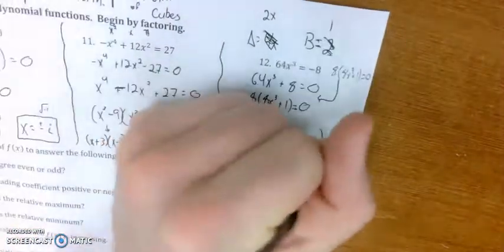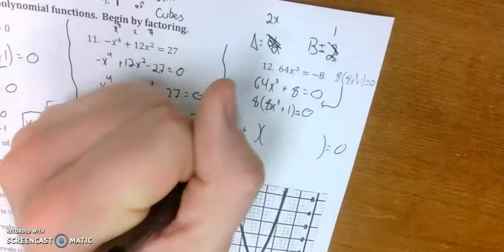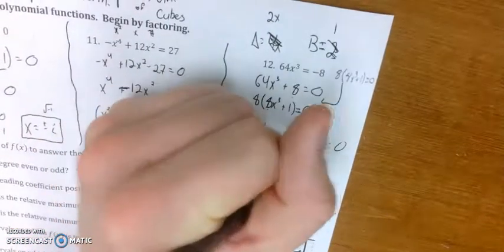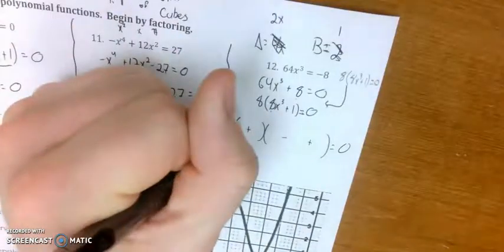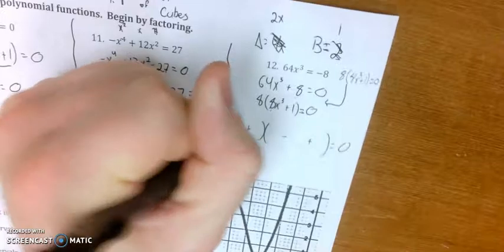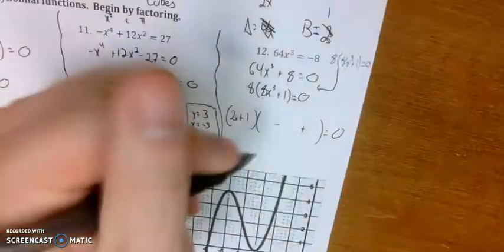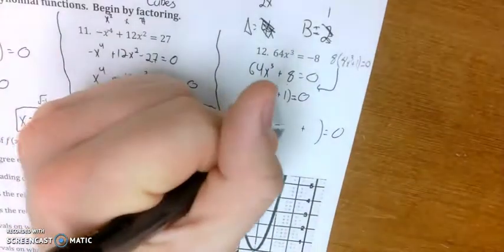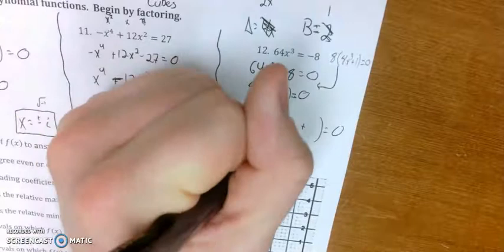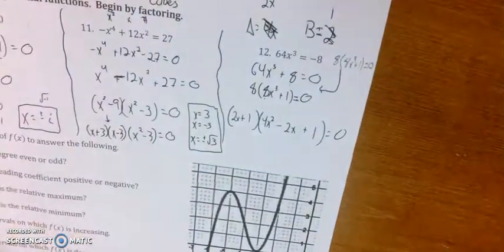All right, so now with the factor pattern, we follow the SOAP process. So same, opposite, always positive for the signs. This first parenthesis chunk is always a plus b, so 2x plus 1. The second chunk here is going to be a squared, so it'd be 4x squared. And in the middle is a times b, so 2x times 1 is 2x. And then b squared, so that's 1 squared.